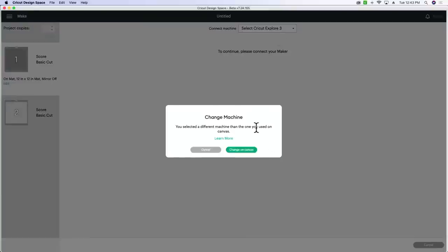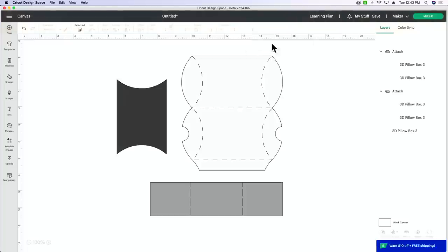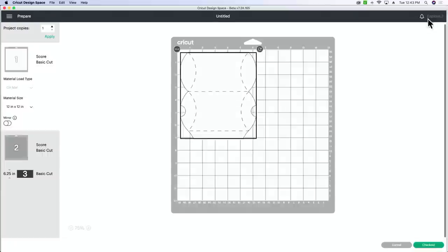Now, can we go to the share screen real quick? Because I find myself struggling with this all the time. We have a lot of machines here, so be sure you select the right machine you're working with. So we're going to have to click change on canvas. We're going to click yes, I want to cancel my cut. And we're going to go from Maker to Explore 3. And then click make it again.